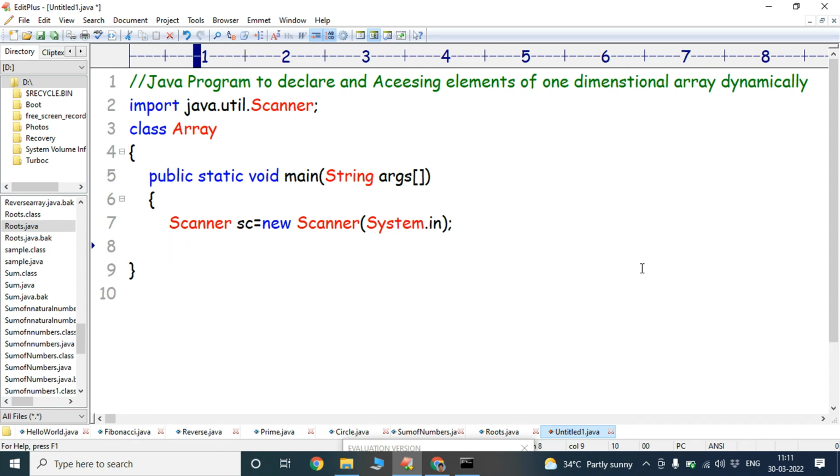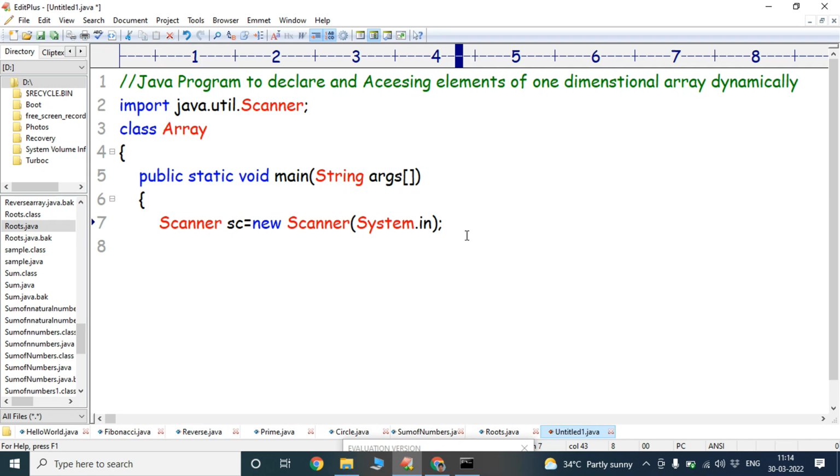Here Scanner is a class, sc is the object reference, the new operator is used for allocating the memory for the object sc, and Scanner(System.in) is a constructor. System.in is used for reading the input from the keyboard.